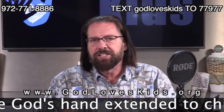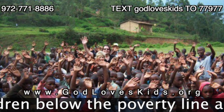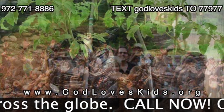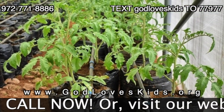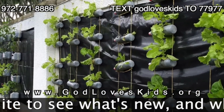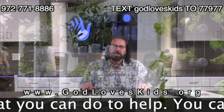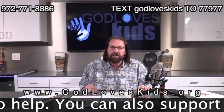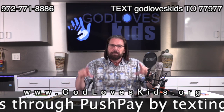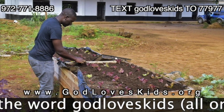We need it today. The Chinese proverb says the best time to plant a tree was 20 years ago. Well, we were in Uganda 20 years ago, and much of our effectiveness comes from that tree that was planted 20 years ago. But we need to plant some trees now, because that's the second best time to plant a tree. And this vertical garden represents a tree planted now. We're going to see people educated all over the world from this community and this campus in Lutembe in how to have food security within their ministries and how to establish food security among the people that they're ministering to. People are learning from us already. They're implementing these things already, but we need your help, and we need it today.